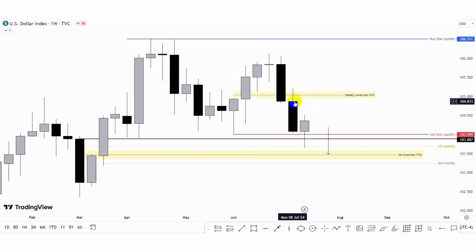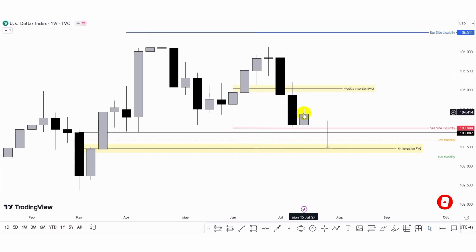So we actually anticipated to see price further push to the downside to sweep this sell side liquidity and also to take out the low of last week's bearish candle movements to the downside. You can see we have bearish momentum to the downside. So we expected further bearish move to the downside to come mitigate this fair value gap we are actually seeing in the weekly time frame.